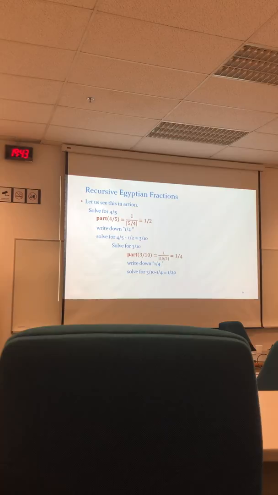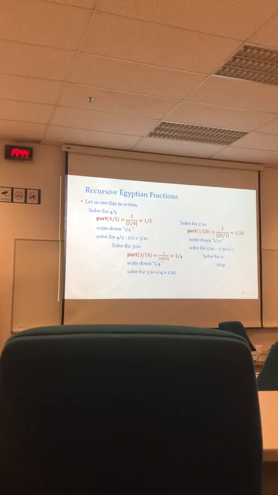So we want to find this, but this is a number, this is the largest fraction in the form of 1 upon n we can find. So that means now the next step we will find Egyptian fraction for 3 upon 10 minus 1 upon 4. Every step will reduce the value we need to find. After we subtract away 1 upon 4 from 3 upon 10, we get 1 upon 20. Then the next step, we will find Egyptian fraction for 1 upon 20.